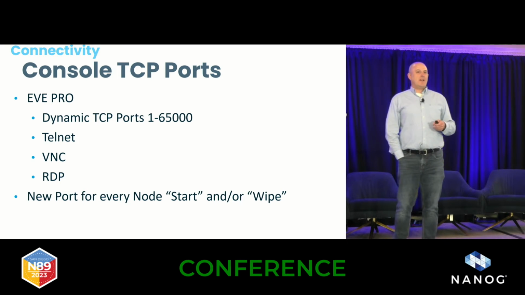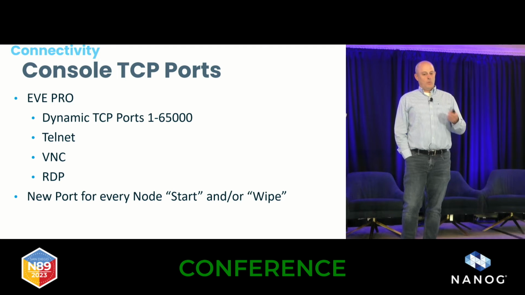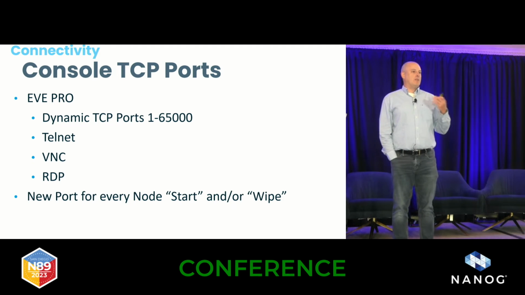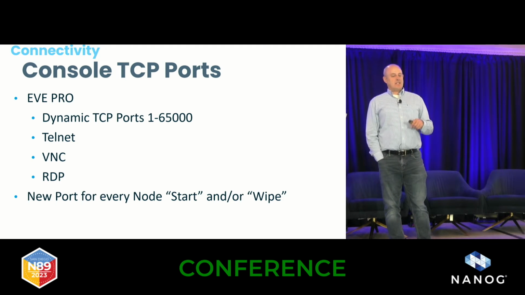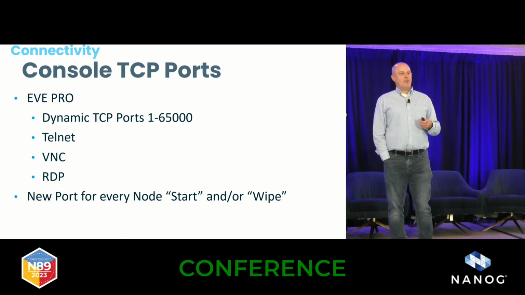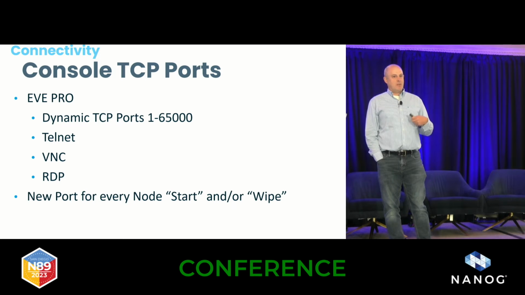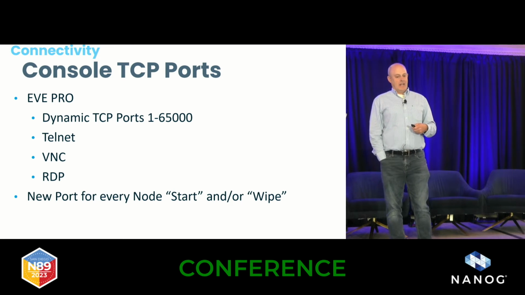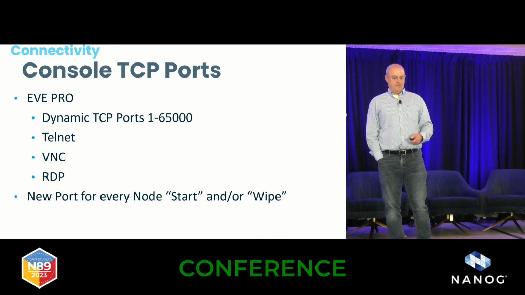Just note that anytime you stop that node or wipe that node, which is taking it back to a day zero state, it's going to change that port number. So unfortunately, there's not a good way to grab those port numbers and keep track of them, because that situation will occur on any server reboot or individual node start or wipe.